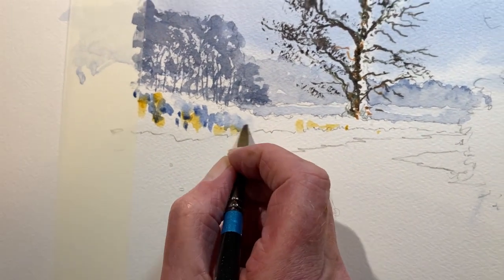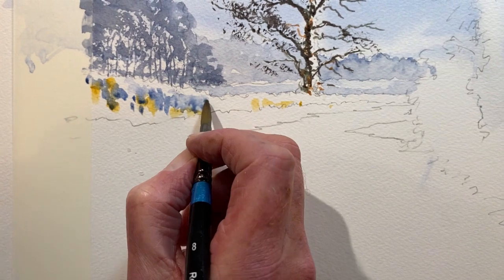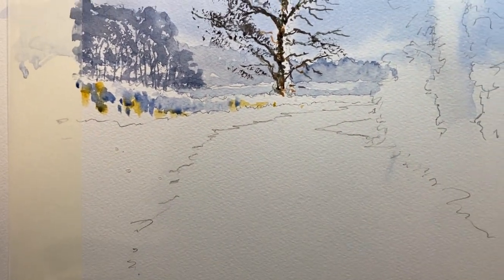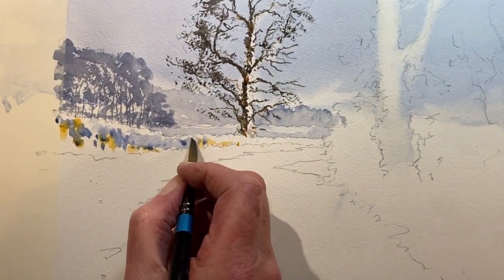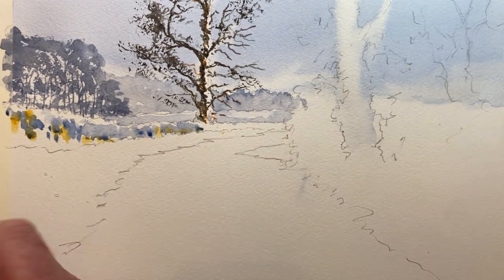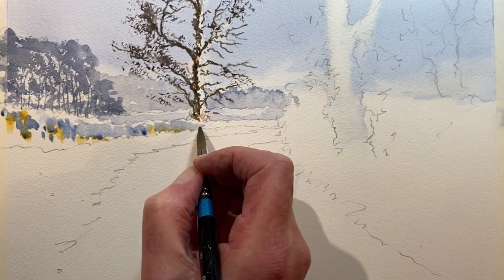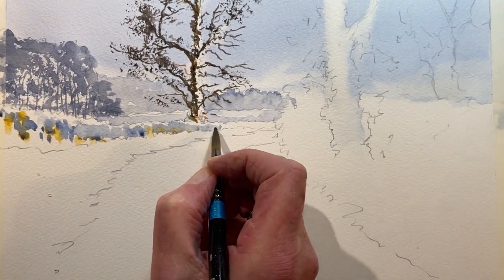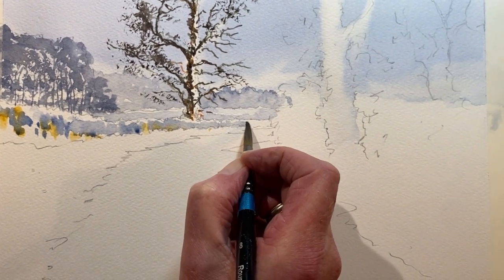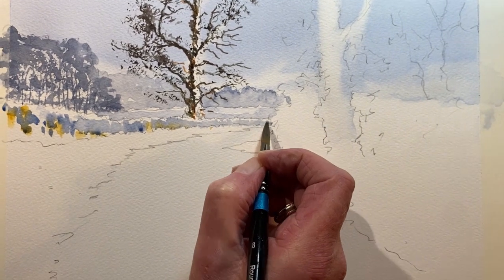Now, a bit more water, and just moving it around, like so. Tap on. And notice, look, on the top, leaving bits of white. And take that off into the distance like so. There. And disappears there.